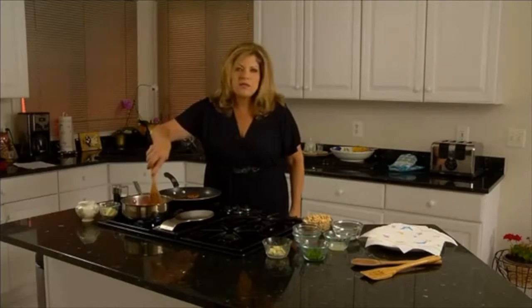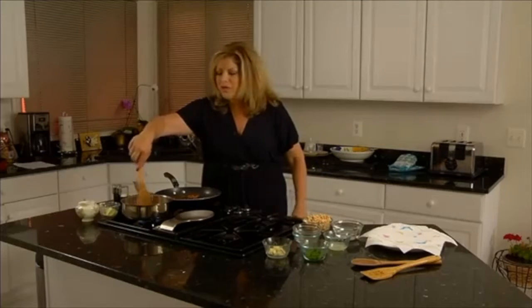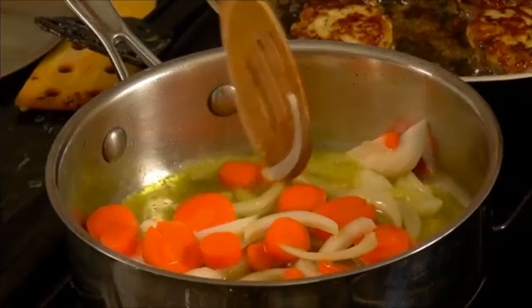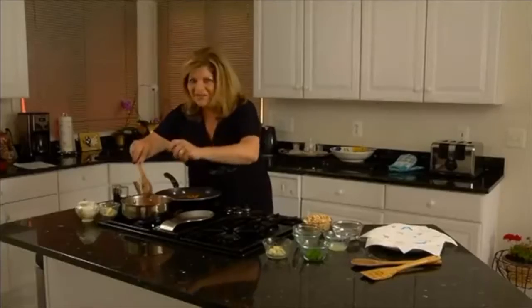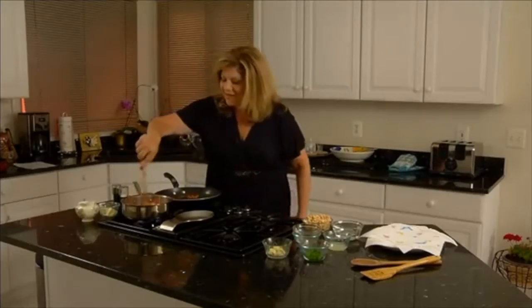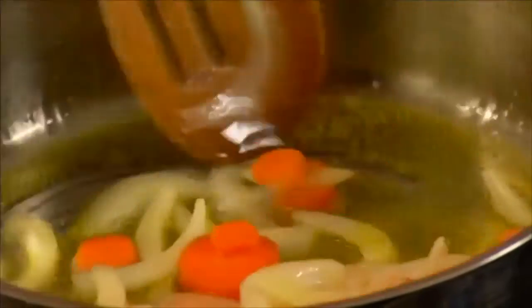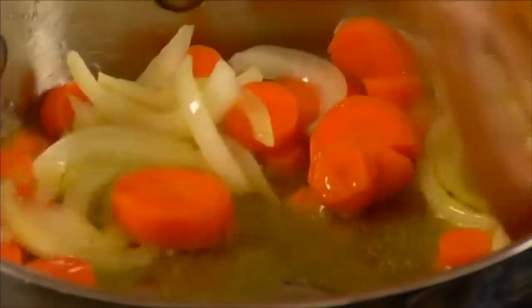This is so easy to make, and it's something you can actually make the day before or 2 days before, because it's going to be served room temperature or cold. I prefer to eat it cold with squirting a lot of lemon on it. Okay, we're going to twirl it around just like so.